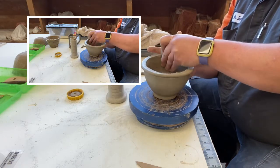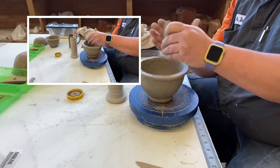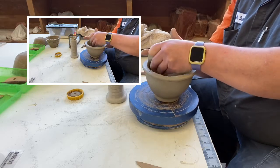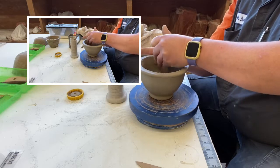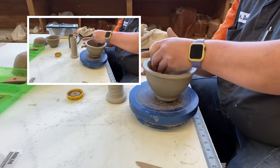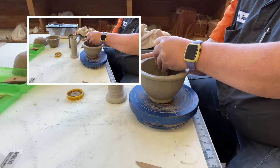So now I'm going to take my metal rib, and I'm just going to take a second here and clean this up, really blending that in, making sure that it doesn't come back around. We want to make sure that the bowl stays open. And if you want, you can even use your metal rib to go on the inside of your bowl and make it nice and smooth all the way around on the inside. I'm not going to really do that. I might do a little bit, you know, I'm coming down just a little bit further. And then, if I want to later, like I said, you can go through and clean that up.